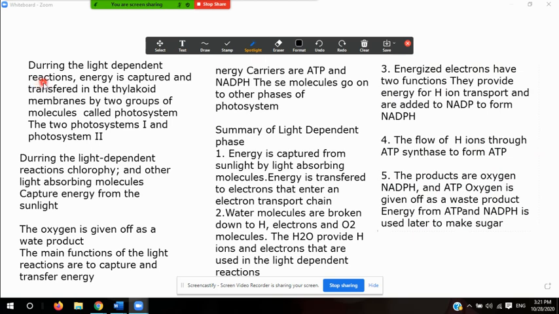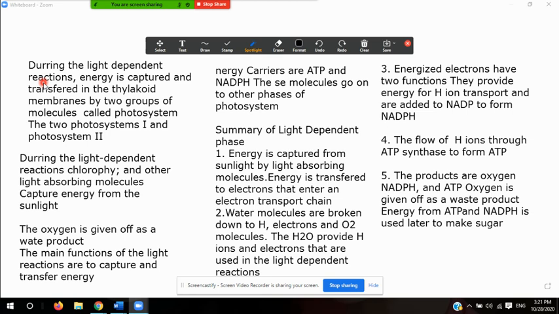We're going to talk about the light dependent reactions, and a little bit more in detail about some of the steps involved. So we know that photosynthesis is the process by which light energy is converted into chemical energy, and we have a very detailed process for it. When we go into photosynthesis, we have a light dependent reaction and a light independent reaction, and in this video we're going to highlight some of the details of both. So let's get to it.